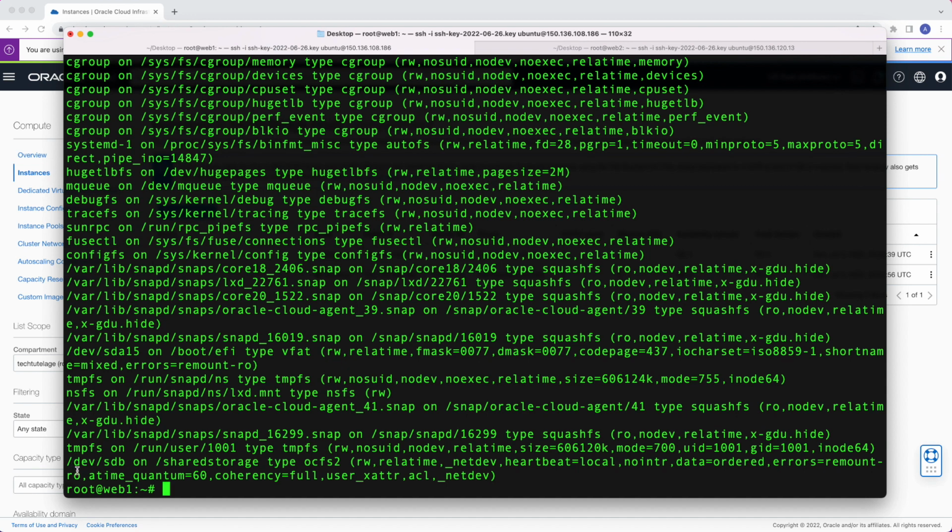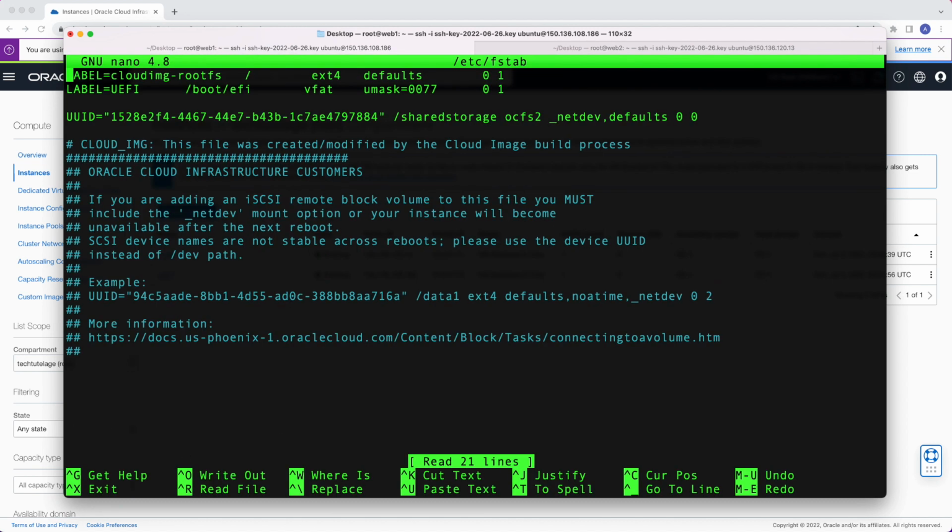And as you can see, /dev/sdb is mounted to shared storage by using the UUID. Again, I'm going to go back here just to make sure that, yeah, we're using UUID. So make sure you do that on both servers. That way, when your system reboots, and if for some reason that path changes, your external disk will still mount to your servers. And I think that's it.